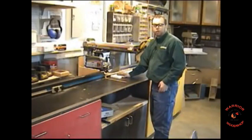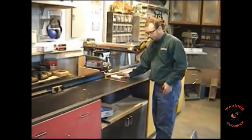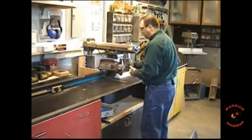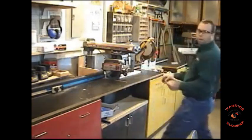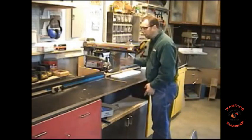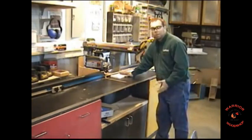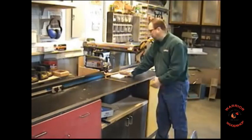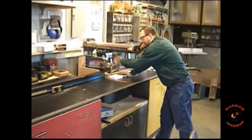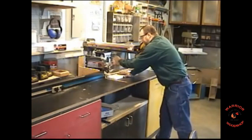Body position is important when using the radial arm saw — you worry not only about your hands but also how to stand properly. If you stand flat-footed and the saw kicks back, because of the blade rotation it's going to stay on the rail but unexpectedly knock you backwards. You don't know what's behind you to fall into. Similar to playing sports, rotate your body about 30 to 45 degrees sideways, bend your knees a little, push towards the fence and pull out — pull and back, pull and back — depending on the thickness and density of the wood.